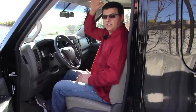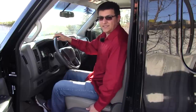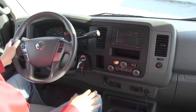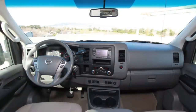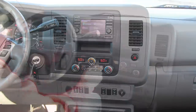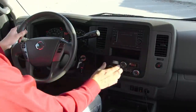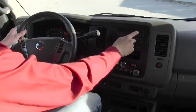Headroom is also very good up front, especially for taller drivers. I'm six feet tall, and this seat is just about as upright as it gets, and I still have about four inches of headroom left. Cargo and passenger vans have never really been known for interior quality or style, and the NV doesn't really depart from that too much. Although this is a much nicer interior than the Ford or GM vans, we still have hard plastics on the dash. We have optional two-zone climate control as well as an optional nav system.